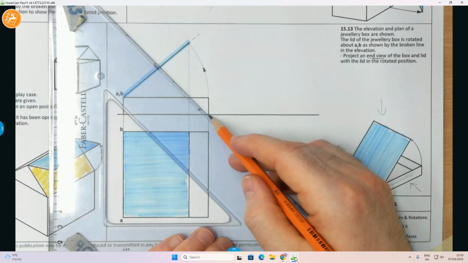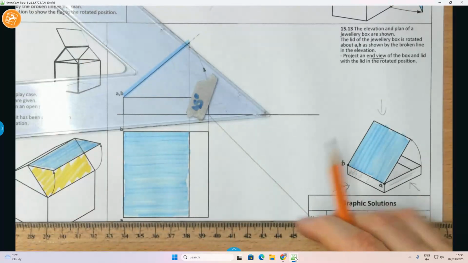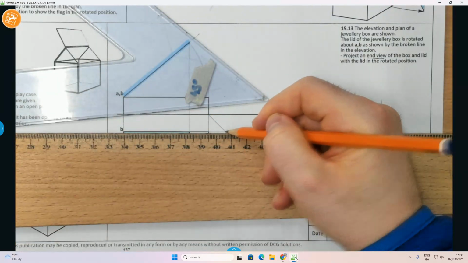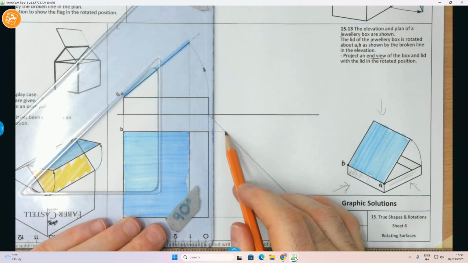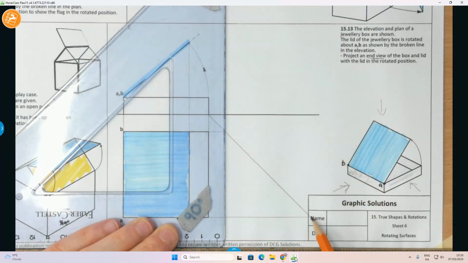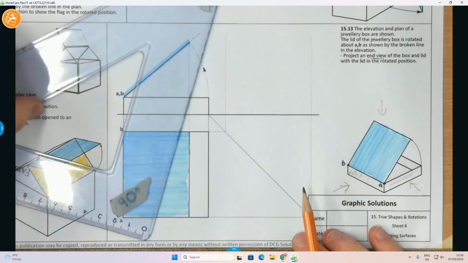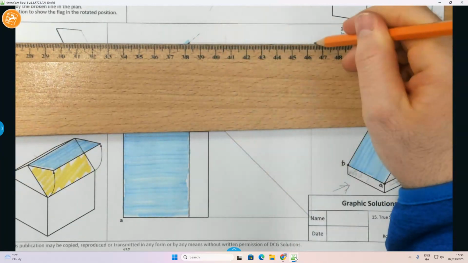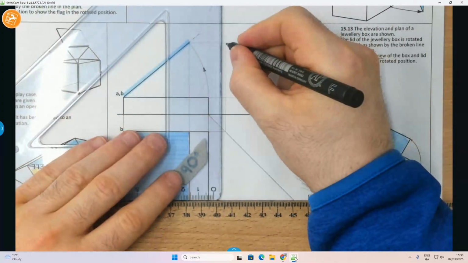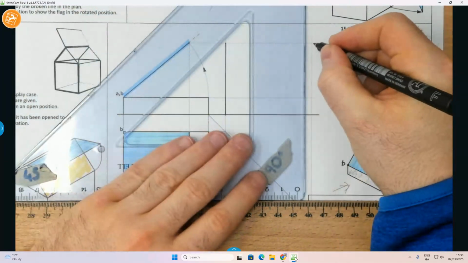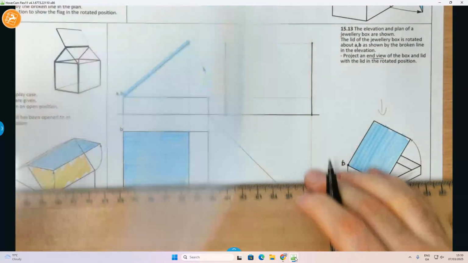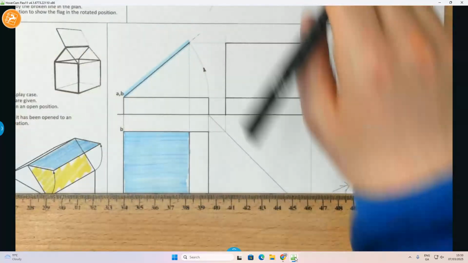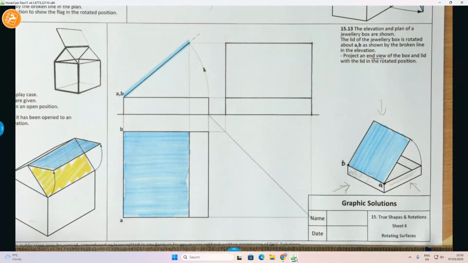So what do we do? 45 degrees, bring the lines over, it's kind of gone into my title block, bring it over, and now all I do is go up from here, up, and then in elevation I need to bring it across, and I bring the height across, and there we go. That's what I will see. Just to explain, nearly done guys. Okay, and that's it. Now there is what I see.